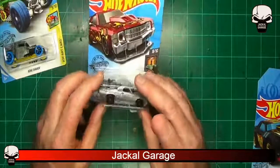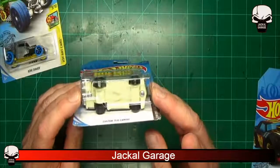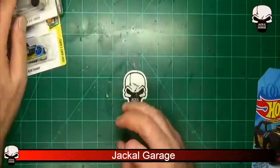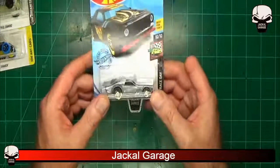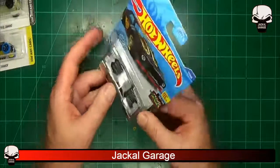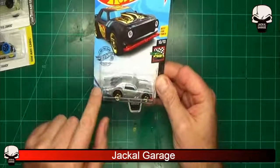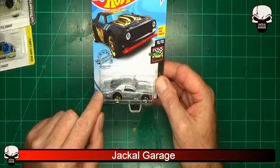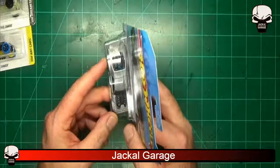So I stripped one of these down just for my collection. Again, I'm screwing and tapping the bolts or the posts down, because that's the kind of guy I am these days. And the other one I did was the Night Shifter. I have not built one of these for myself yet, but I am going to do one soon. This is another one of those cars already suited for the games.